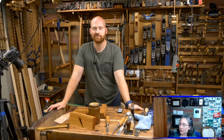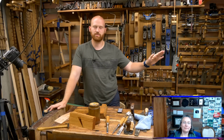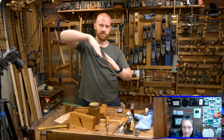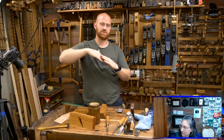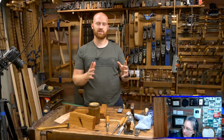Haznonehere asks, is it necessary to put a secondary bevel on a chisel or plane blade? It's not necessary at all. The reason that it is common is it makes things easier for some people, particularly if you grind things. If you establish your bevel by grinding it, the reason a secondary bevel is often put on there is that you can lift up the plane a little bit and just hit the very edge, and it sharpens the blade a little bit faster because you're just doing a little bit of it. So the secondary bevel is just a way to make things a little bit faster.